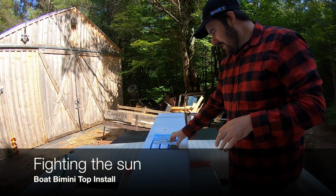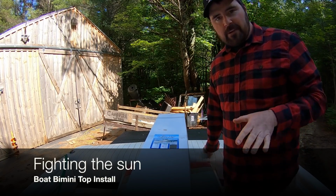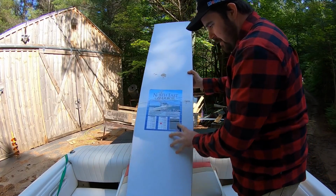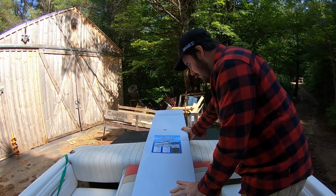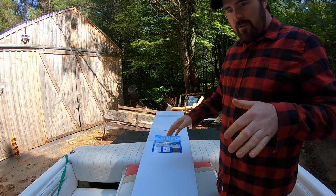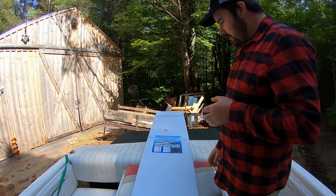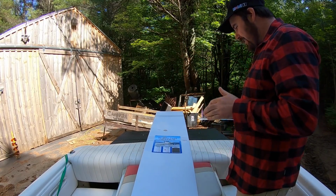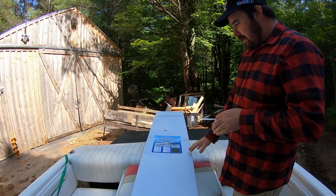Hey guys, welcome back. Right here in front of me is something new that I'm going to put on the boat today. If we tilt it up a little bit, you can see it's a Bimini top. This is a 4-bow, 4-pole unit, as you're about to see. It is 8 feet long, and I think it sits about 54 inches high. So this is a pretty big unit.